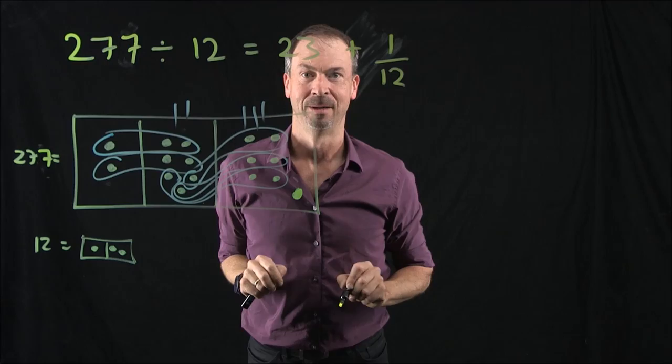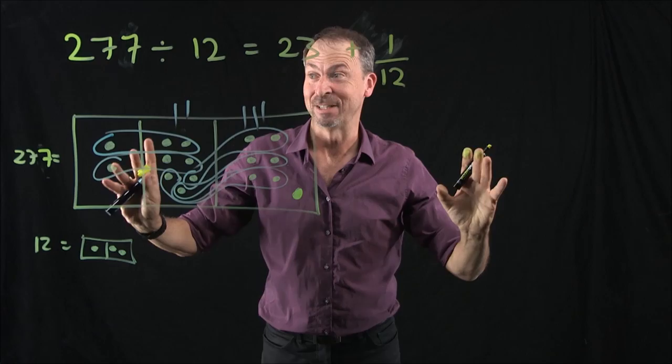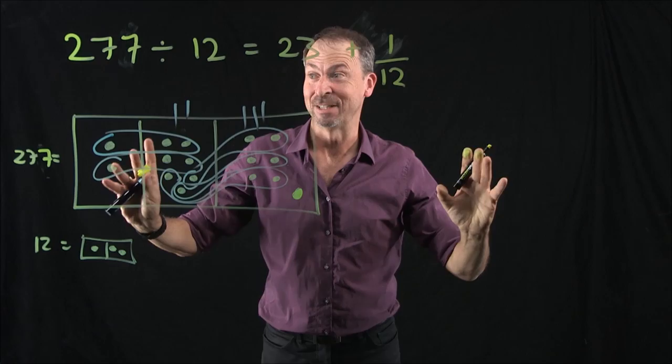My point is, this long division approach with pictures is kind of brilliant, I love it so much, because if it turns out there are remainders, you know what, you'll just see them. They'll just sit there right before your very eyes, and you'll know exactly what to do with them. So even if the division problem is not nice, remainders are a piece of cake, you can see what's going on. Loads of fun. Good stuff.